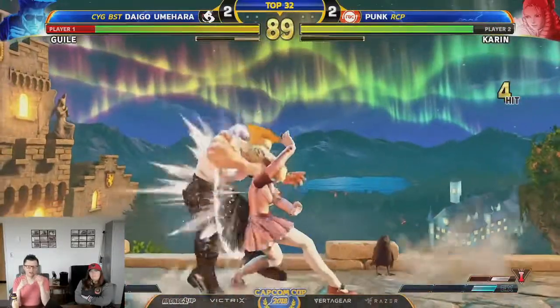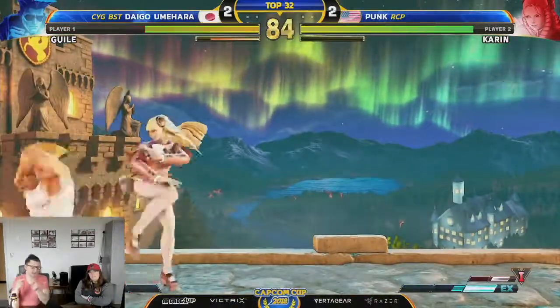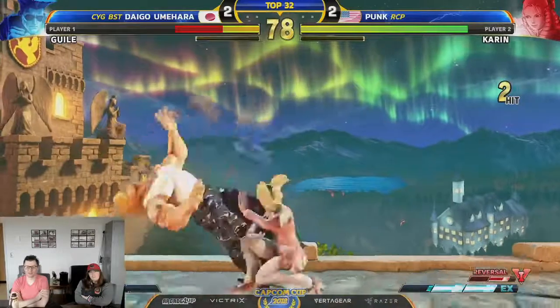So that's why you'll see oftentimes in the middle of a combo they'll suddenly V trigger. It's because it allows them to extend the combo even more. Ooh, Punk is like, I got you figured out, man. I know exactly what you're gonna do, and that's a stun.